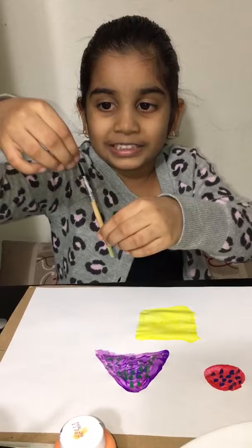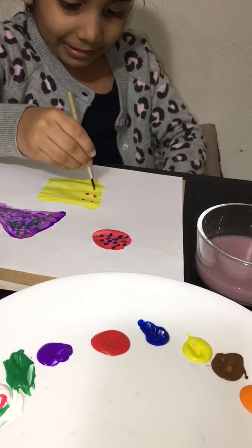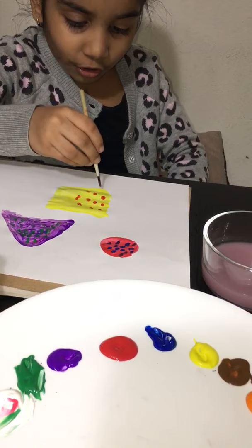I'll make the pointiest one and dab it in red. Now let's poke it out everywhere. See? It worked.